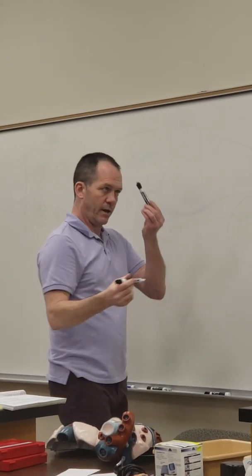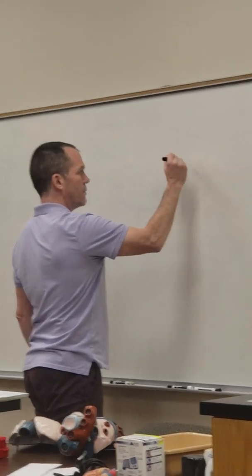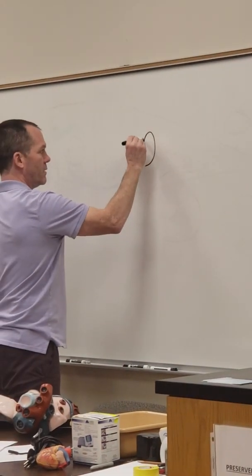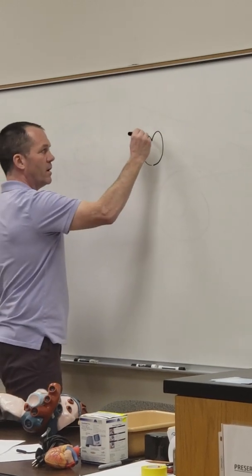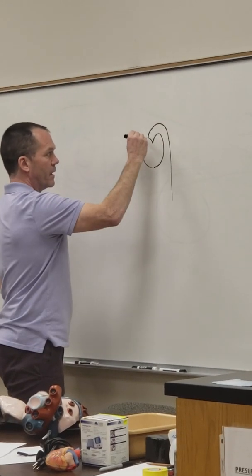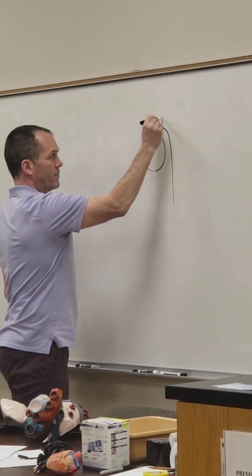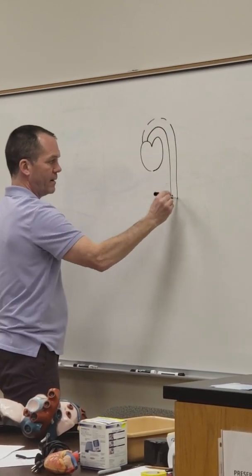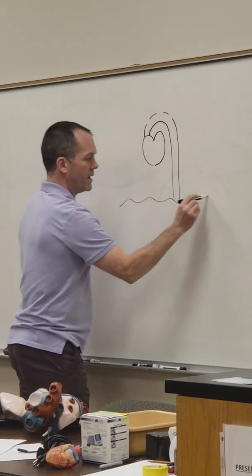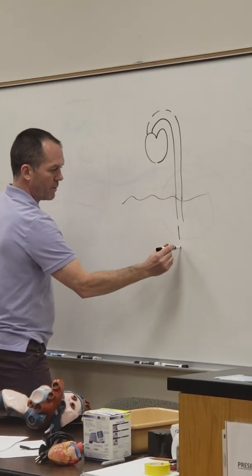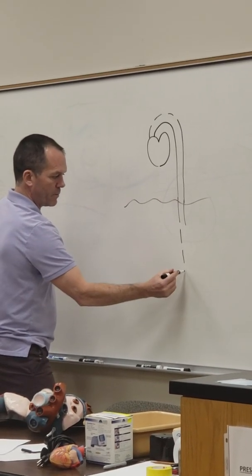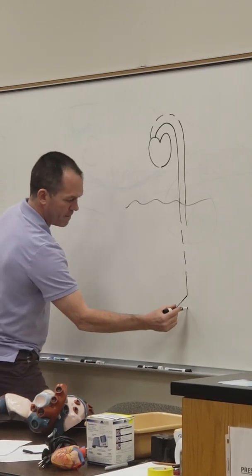So, I already have one. So here we go. Here's an awesome heart. There it is. Not to scale. And you've probably seen this, but I'm going to draw the aorta, and I'm going to draw some blood vessels popping off of it there. And I'm going to put the diaphragm in here. And I'm going to continue with the aorta like this. I'm going to have a couple of branches of it. I'm going to have another branch here, then I'm going to split.